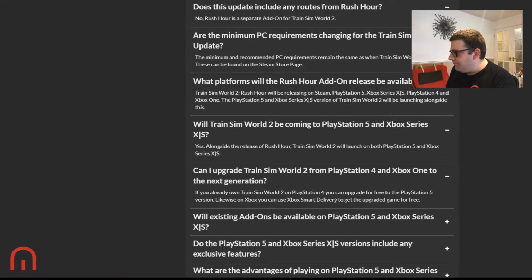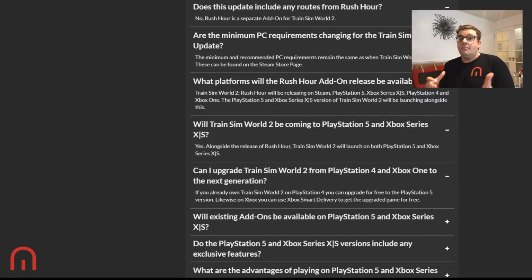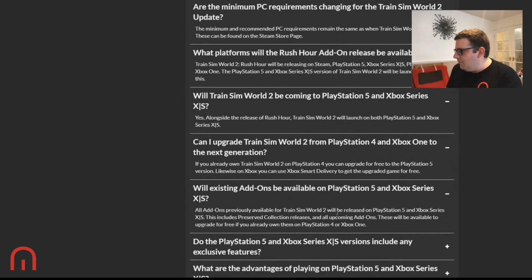Okay, here we go. If you already own Train Sim World 2 on PlayStation 4, you can upgrade for free to the PlayStation 5 version. On Xbox, you can upgrade for free. So, we've got the news there. We can upgrade for free from 4 to 5. So if you remember with some of the PlayStation 5 games, some software developers have said you've got to pay for the upgrade, and some have said nope, get it free upgrade. So that's good. That's good. Will existing add-ons be available? Well, yes, if you already own them.